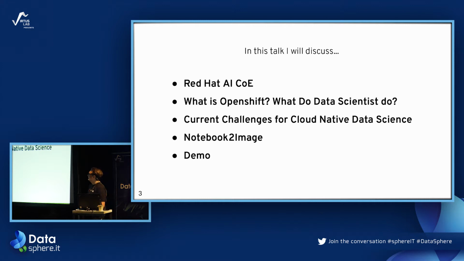Then some of the current challenges that exist for data scientists trying to work in this more cloud native environment. Finally, I'll discuss a really great entry point for data scientists who might not be that familiar with using containers, to work on reproducible, portable notebooks. We'll be using something called notebook to image, and then I'll walk you through a demo of how that works.